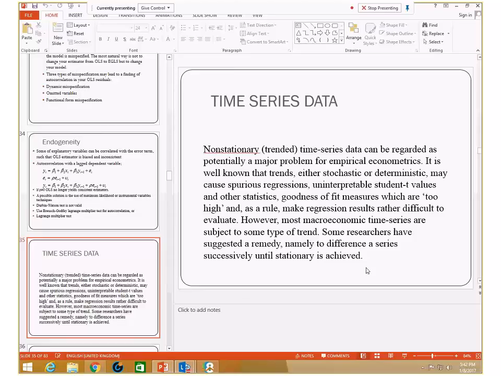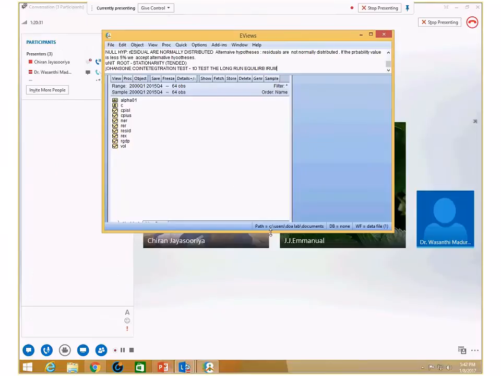Now, go to our data set again. Assume that here we have a model. Here we want to test whether the export-led growth hypothesis holds. So here we have real export, real GDP, and the real exchange rate, these three variables.